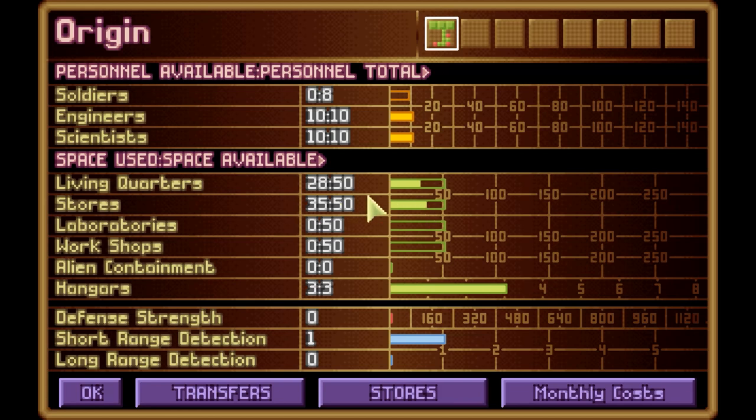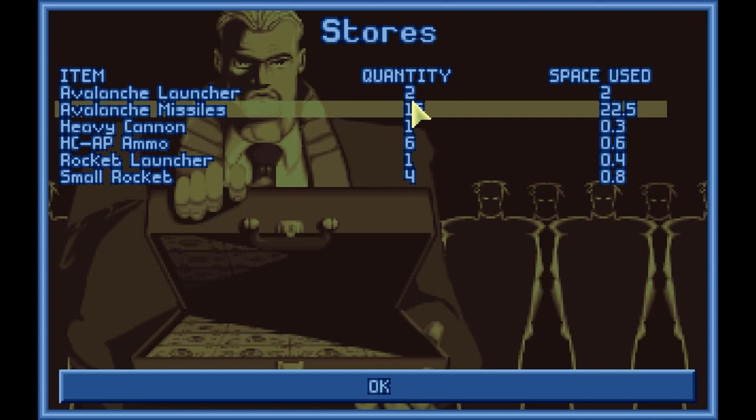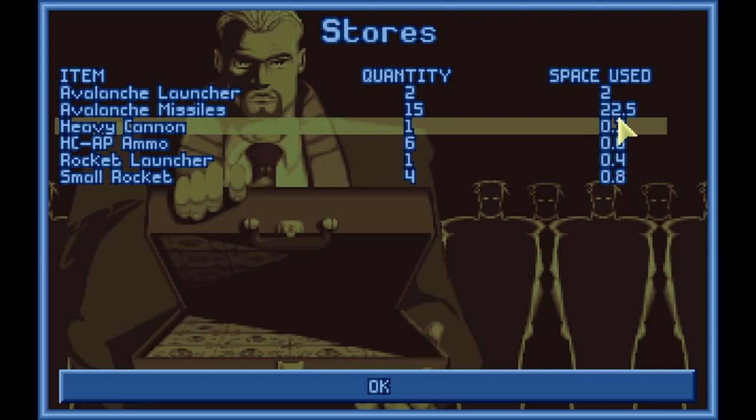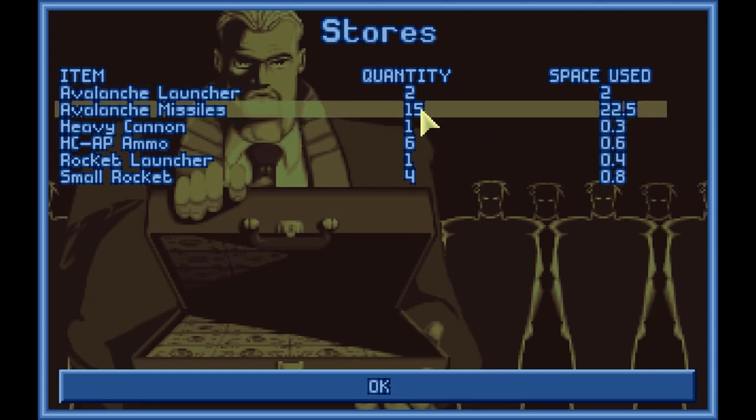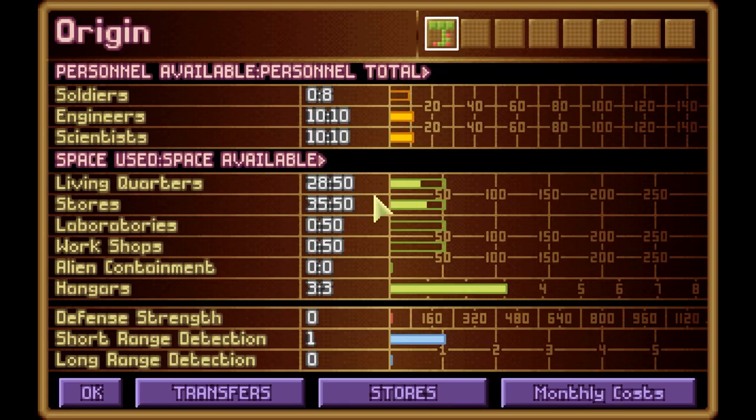Stores, this is where I'm being limited. I only have 35 of 50. If you click on stores, it'll tell you what that 35 is being used for. Mostly my Avalanche missiles. It's taking up a lot of space. So I need a whole room just for my Avalanche stuff. And then there's the rest of the stuff that I have. I threw some stuff into the Sky Ranger already, so that's actually reducing some of my storage utilization right now.